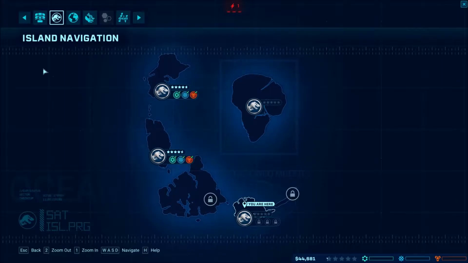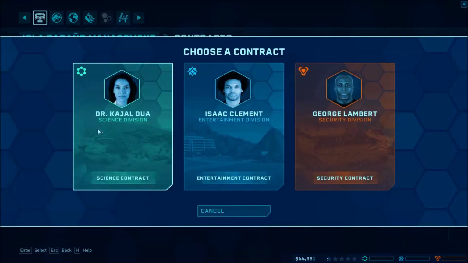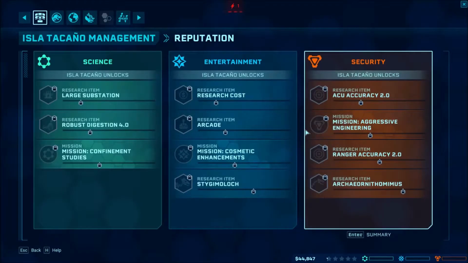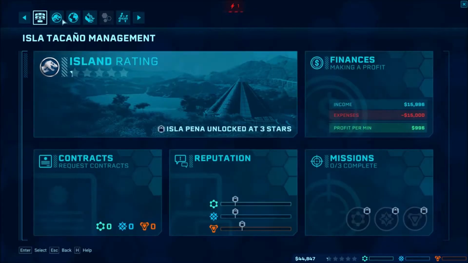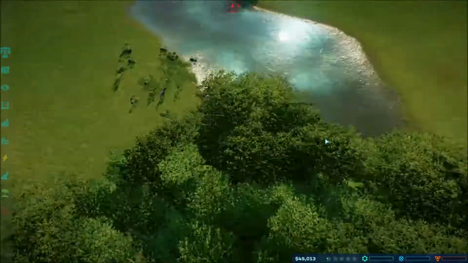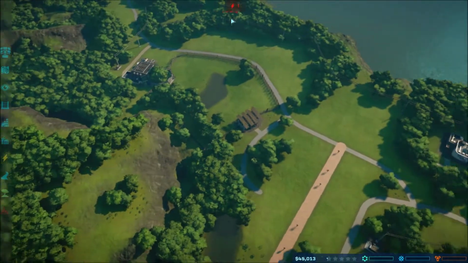Everything. We can bump up our rating with a contract. Actually, let's see what the contracts actually give us. Okay, so this gives us Stygimoloch and this gives us Archaeornithomimus. So I think we're gonna focus on the Archaeornithomimus first because that's deluxe edition, and then we'll get Stygimoloch. Hey, we're making a profit. A very small one, but a profit.